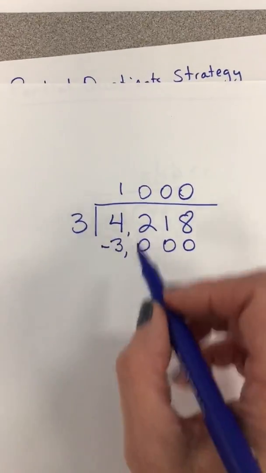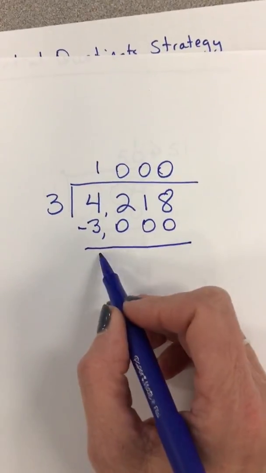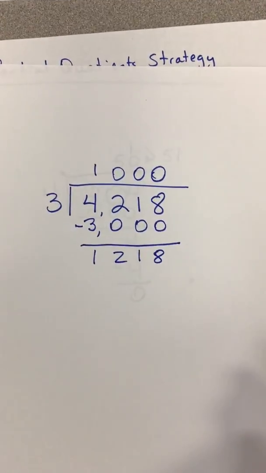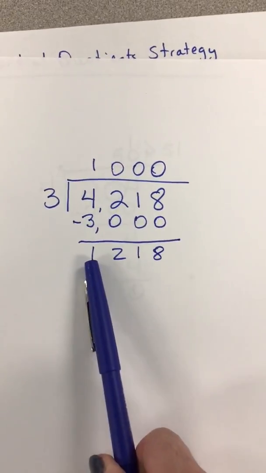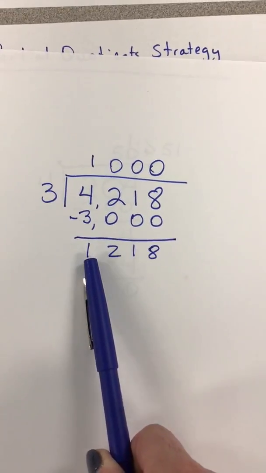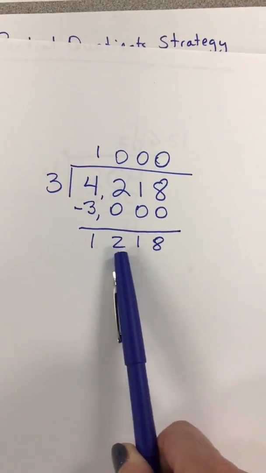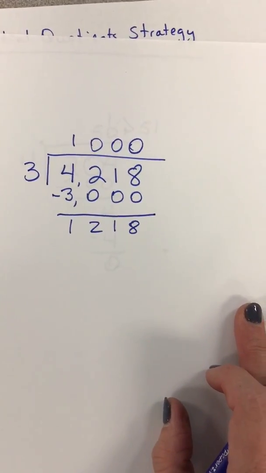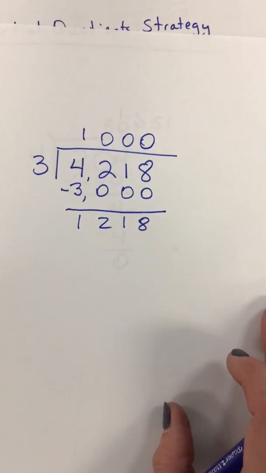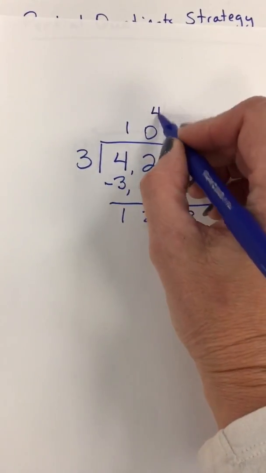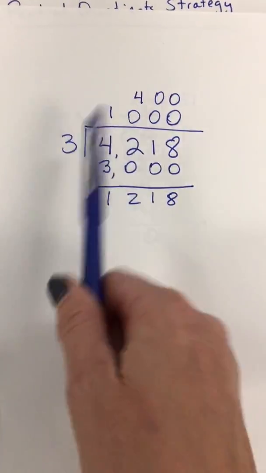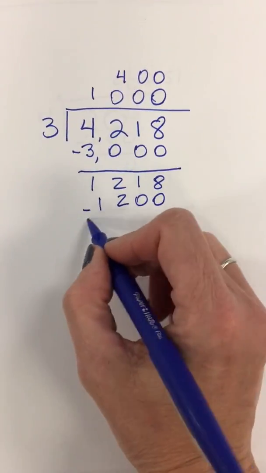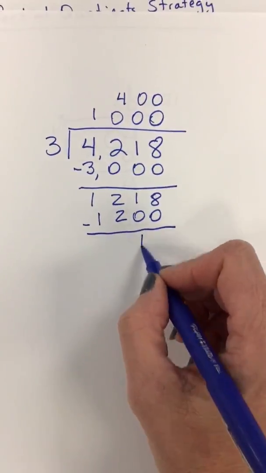Okay, so we subtract to see what is remaining. So we have 1,218. See how easy it is to subtract without bringing all those numbers down? Now we don't have enough thousands, so we have to make change. We turn that 1,000 into 12 hundreds. 12 is a multiple of 3. I count by threes: 3, 6, 9, 12. That is 4 hundreds. 400 times 3 is 1,200. Okay, so when we subtract now, we're only left with 18.